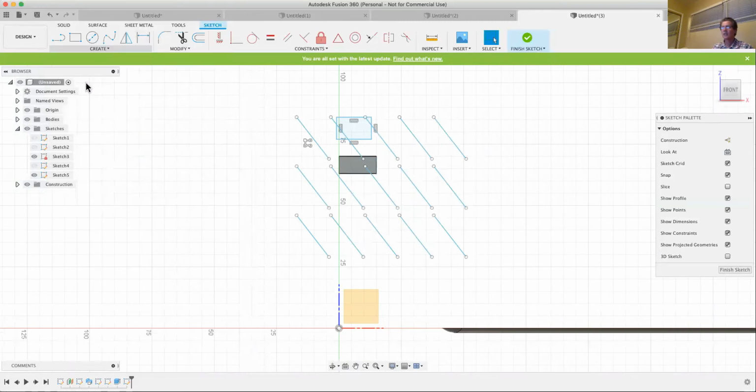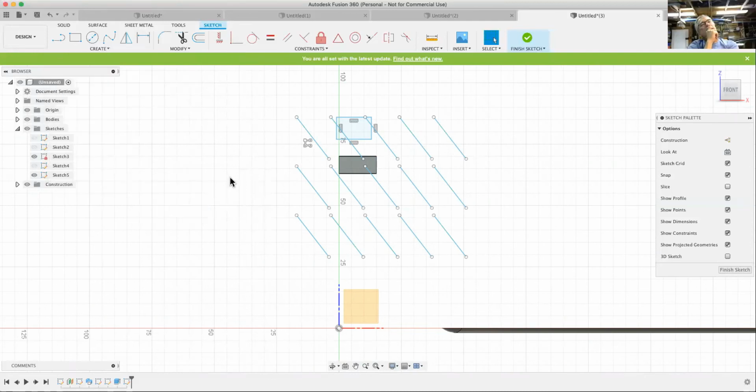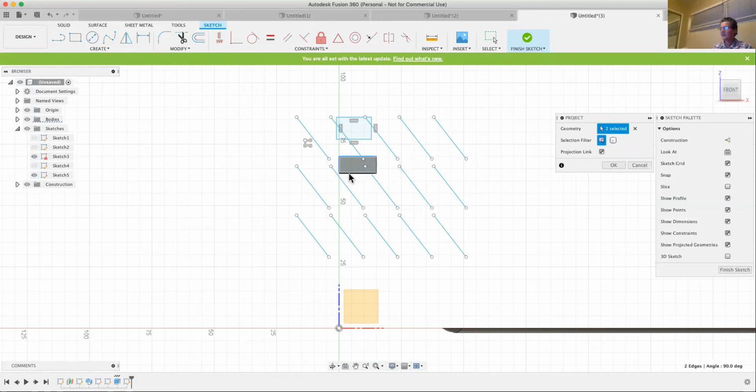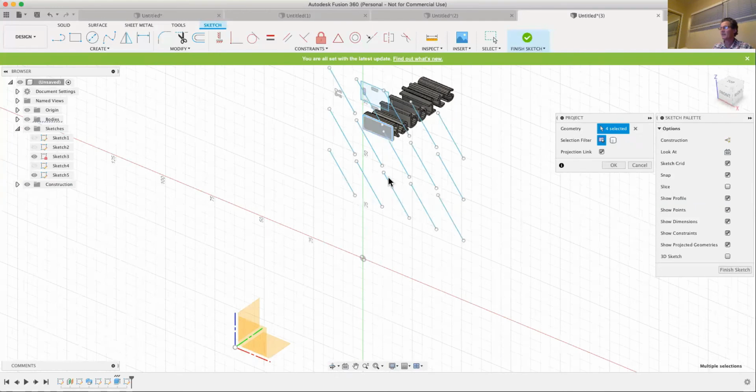And we can project lines from this guy. They might actually be in the same plane, but even if they weren't, it would project them onto this sketch. Yeah, they happen to be on the same plane because that's the sketch we did it on, or the plane we started with.